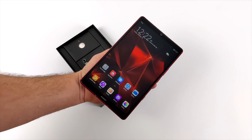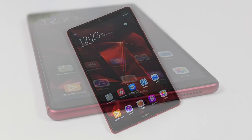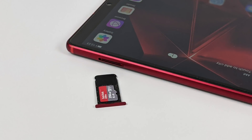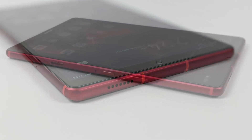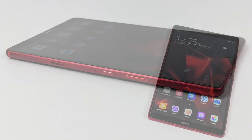They come in two color variants — you can get the red, which I have here, or the blue. When it comes to these Huawei devices in 2021, they don't come with Google Play pre-installed, so you will have to sideload it or find a method to get Google Play up and running if that's what you want. Or you could just rely on third-party app stores. With this one, it was actually pretty easy to get Google Play up and running, but I personally wouldn't even need it because I'm just going to be using this for native Android gaming, cloud streaming, and emulation.